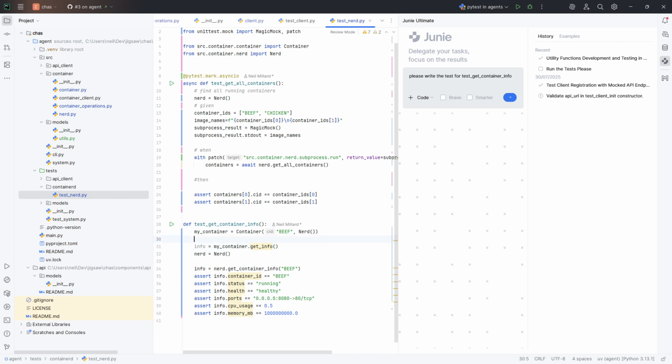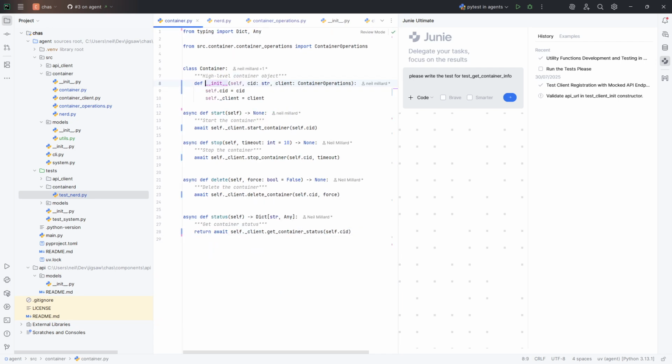Now that doesn't actually exist because we haven't got the container class. But that's a way that you would do it if we were doing this properly. But container at the moment doesn't have any functions defined. Yes, it does. It has loads. Oh, it doesn't have get info. It just says get container status. Oh man.